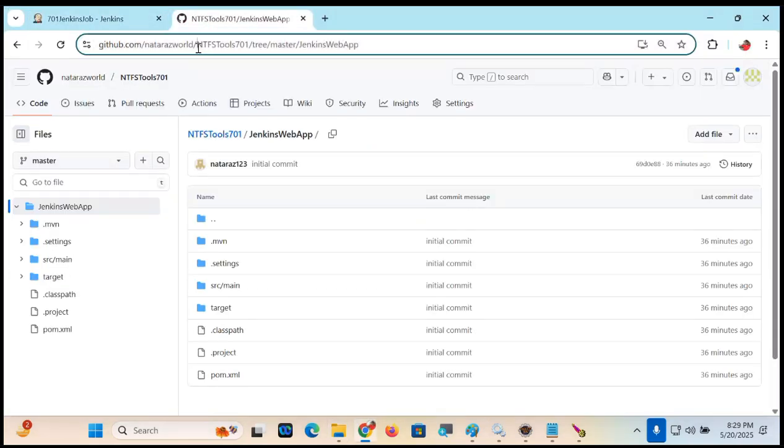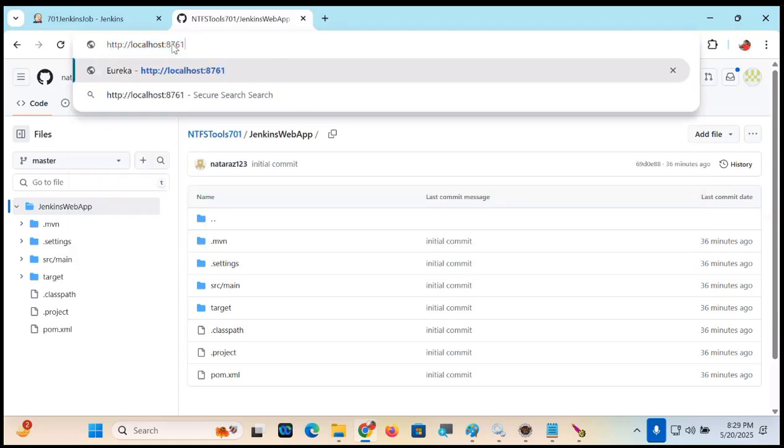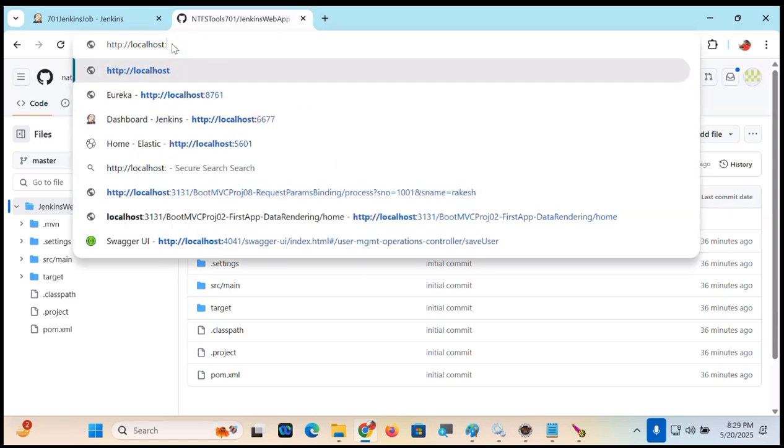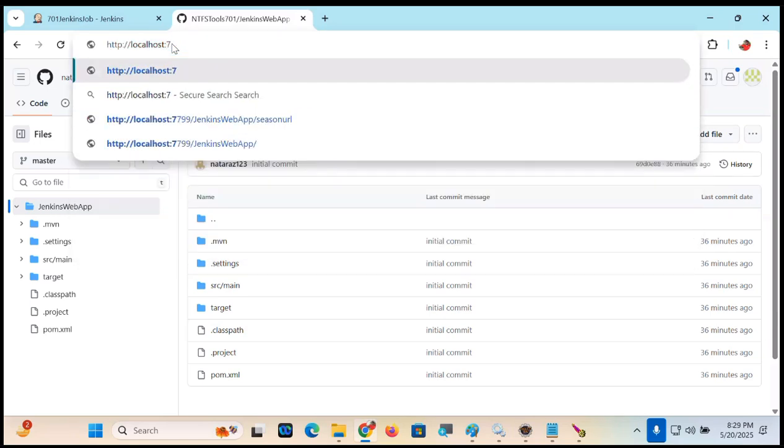Let us test it. What is the port number? I'm testing the web application on Jenkins. The web application is deployed in which server? Tomcat server. Tomcat server is running on what port number? 7799. Tell me, where is this? Jenkins web app.